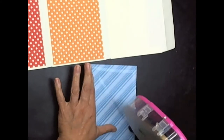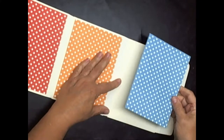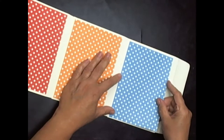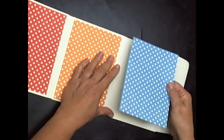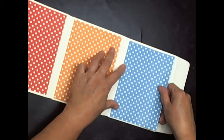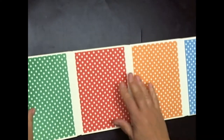I'm going to make it retro on this one. I think the colors go well, although I could have done it in more vintagey, because retro is definitely not, it's my age, but it's not my style. I'm more of a vintage person. But everybody likes to have a little challenge, I would say.